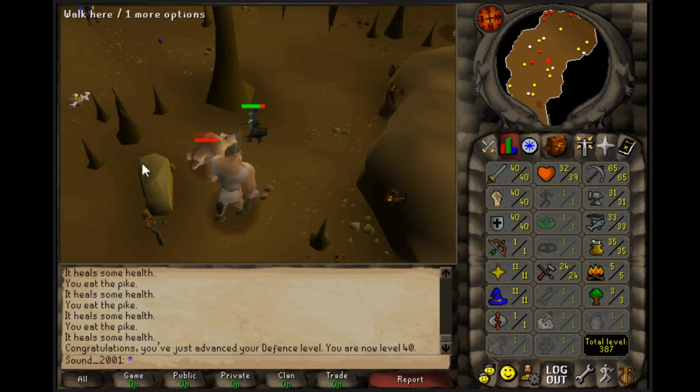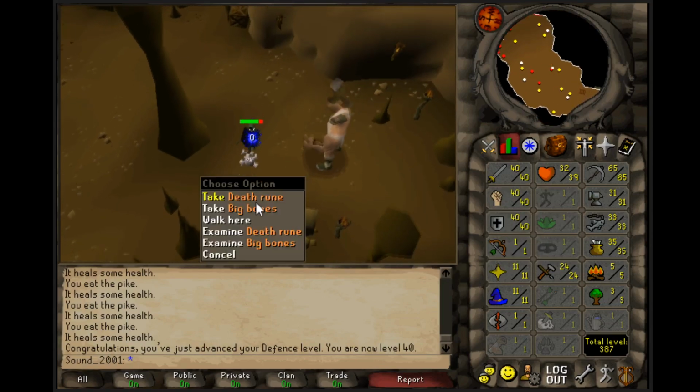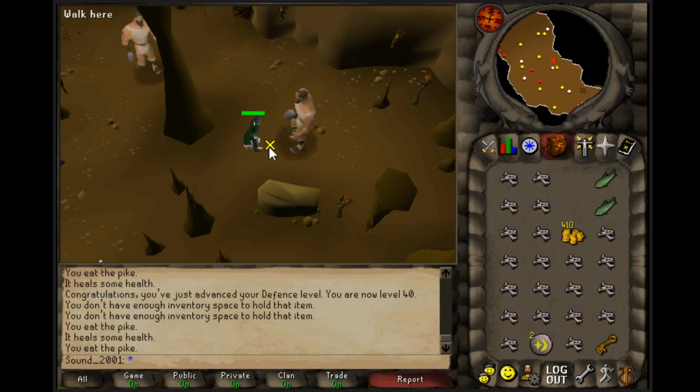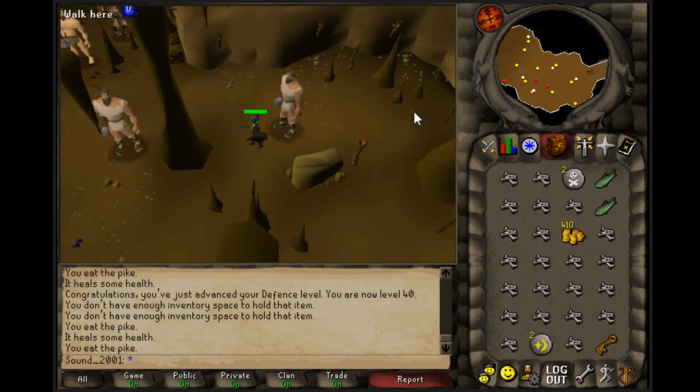I've just gotten it, and you can see that I'm now base 40 melee combat stats, and I'm almost 40 hit points as well, which is awesome. I'm going to nip to the bank and just show you what I got from this.